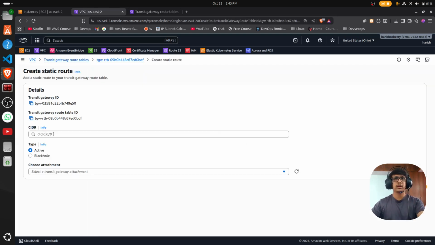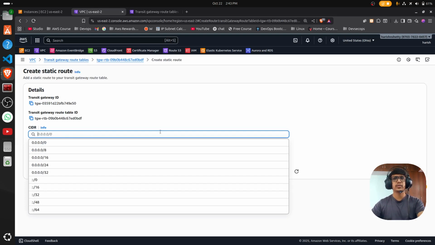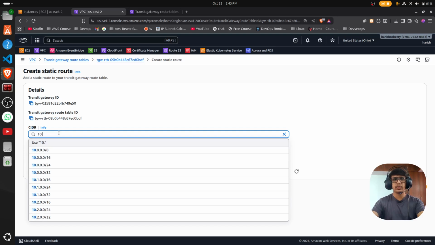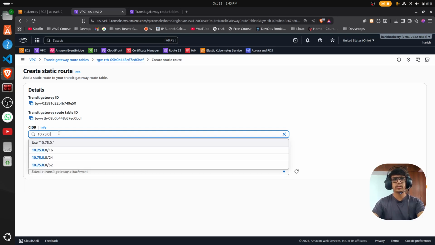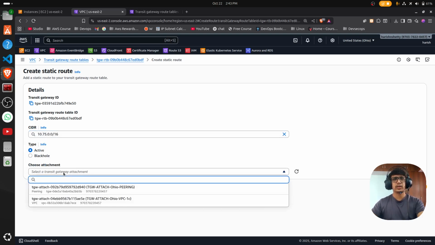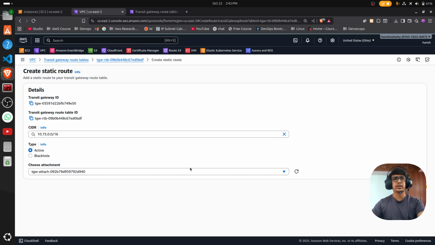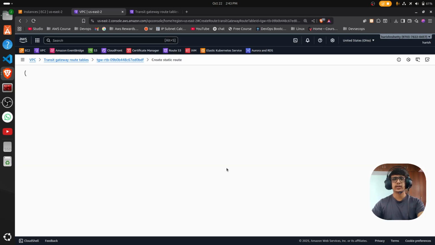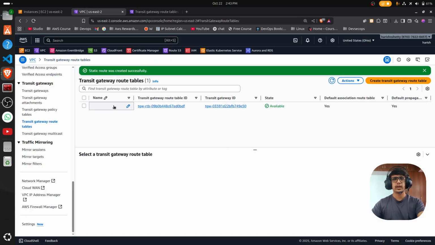Click on this one, and here the CIDR block, we are in the Ohio, so we have to select 10.75.0.0/16, and for the attachment we have to select the Ohio peering. Okay, don't select the other one, we have to select the peering attachment. Active state, and click on create static route.